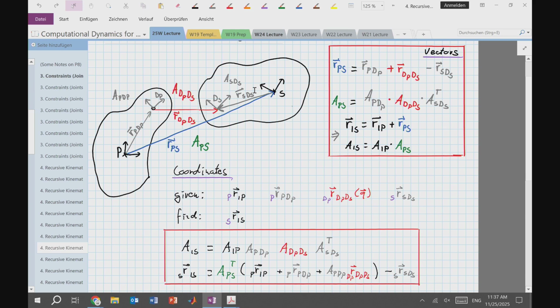And then all the labels would change. So we have to think of this as a template that moves basically along our kinematic tree, and for every individual joint there's a predecessor and a successor, and due to this recursion we always know what the predecessor is doing. If we don't, we move one step closer to root.